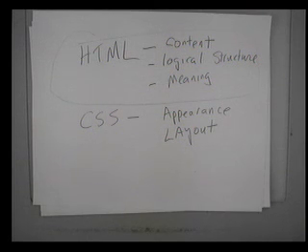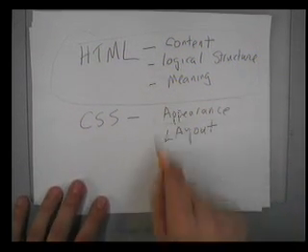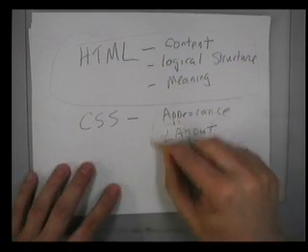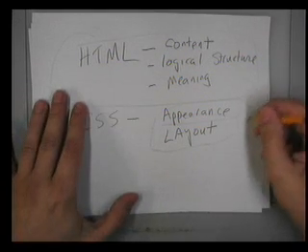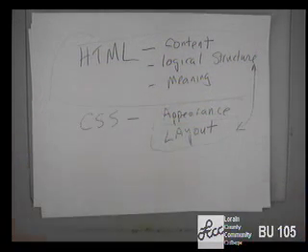In addition to the appearance, like the colors and the fonts and all that, CSS is responsible for the physical layout of the page. The layout of the page is really connected to the logical structure, but it's really two different things. When I define a logical structure, I might be defining different sections of my page. That there's going to be a banner, and there's going to be a navigation, and there's going to be a content area. That's the logical structure of the page. And I do that in HTML via div tags and list tags and using the headings and all that kind of stuff.